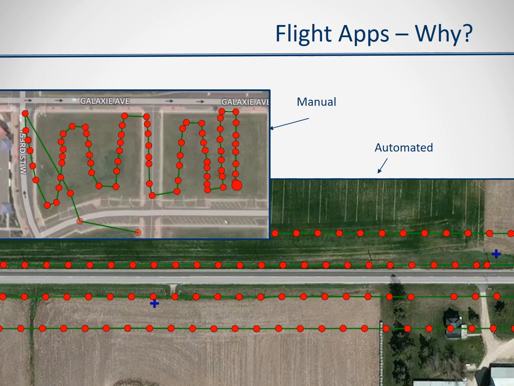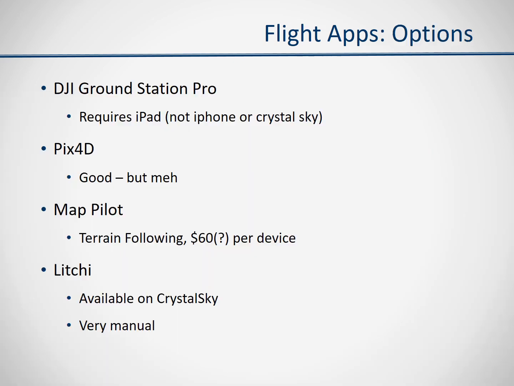So sometimes cranes can give us some interference. So the model at the top where it says manual, we flew that by hand. We didn't use an automated app because the crane was causing some problems. So we just hand flew it. And one of our chief pilots flew that, and she was really good, and that's the best she could do. The one on the bottom with those very regularly spaced dots, it was the automated map. So you can see clearly why we choose to go with the automated app.